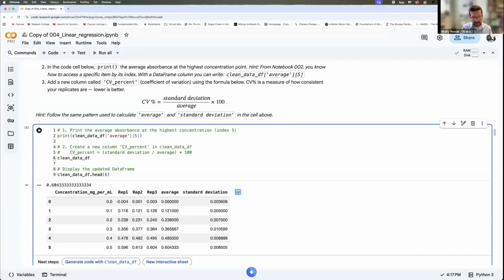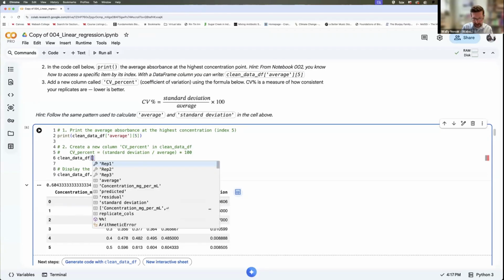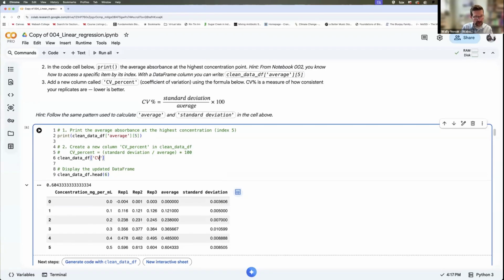What it's auto completing right now is not part of the AI. It's actually just looking at what variables we have already in our code. Clean data frame. We're going to put our brackets, and it wants us to call this CV underscore %. Okay. And then it tells us how to calculate that.